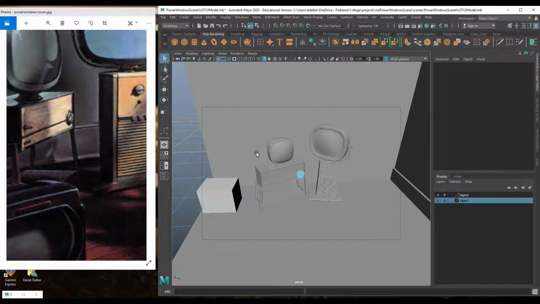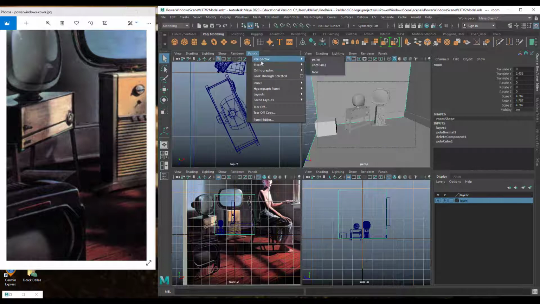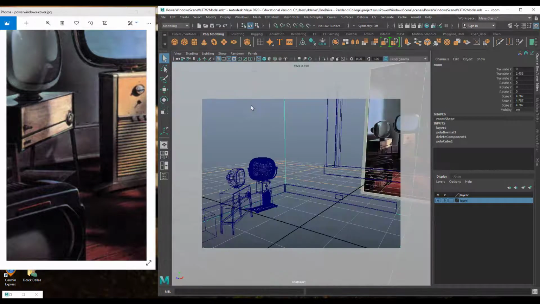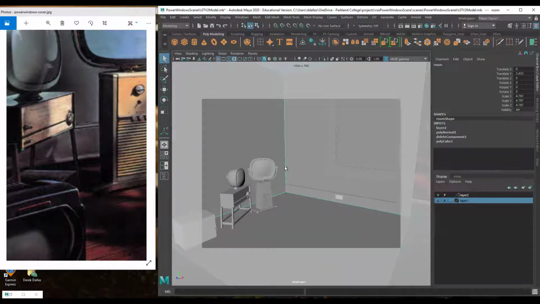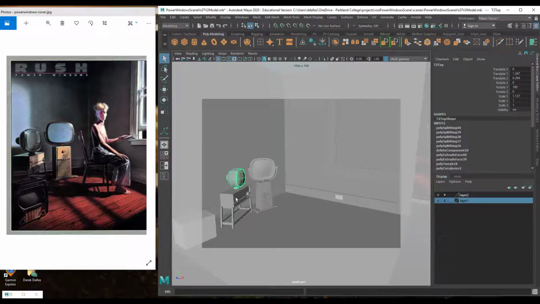so I'm going to go F8, go out. So now I have the basics of that table right there. I'm going to check my reference in my perspective view, my shot cam, and go back to shaded. Now you can see I have continued to build that TV, and I've got this TV, and now I've got one more TV to build right there. So far so good. And I would turn that a little bit more because it looks like it kind of faces like so.